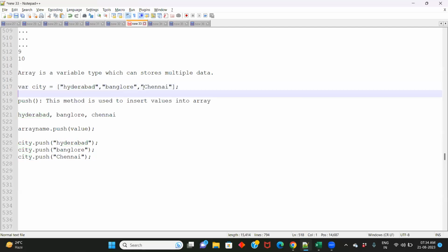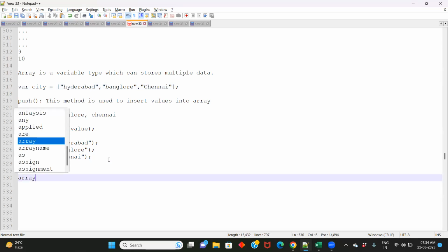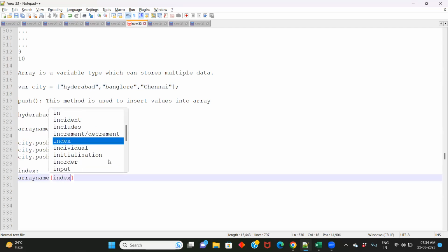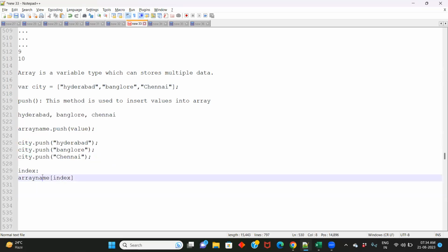Now if you want to read these three elements, you can use the index. Something like this: array name of index. Index always starts with 0.